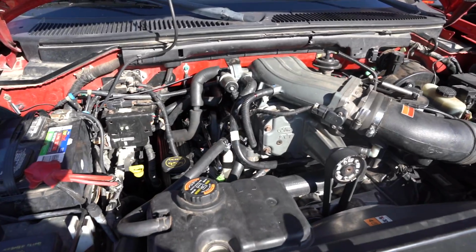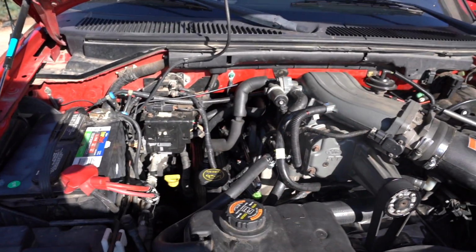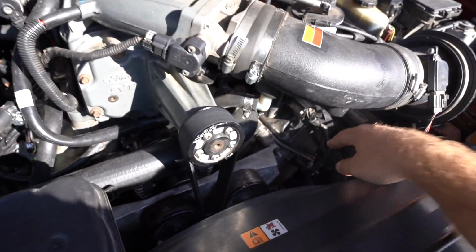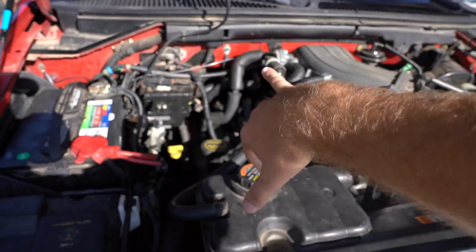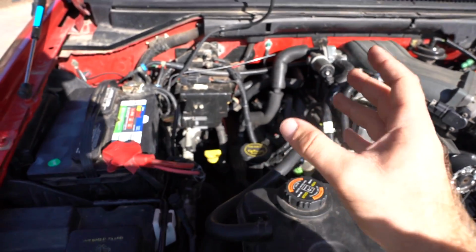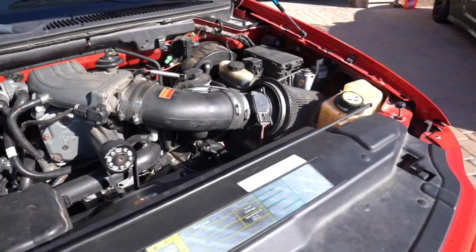And it ended up being that all the stuff that I was changing was already good. It ended up being that the camshaft on the passenger side was 180 degrees off. So this side was running fine, and on these 5.4 2-valve engines, there's only a camshaft position sensor on one side, so it wasn't throwing codes, which was really weird. But if you reach down and touch the exhaust manifold on the passenger side, it was warm, but it wasn't hot. And if you reach down on this side, it would burn your hand off. So I knew it wasn't firing on this entire side. All four cylinders and injectors just weren't igniting, and it was dumping fuel inside the engine.